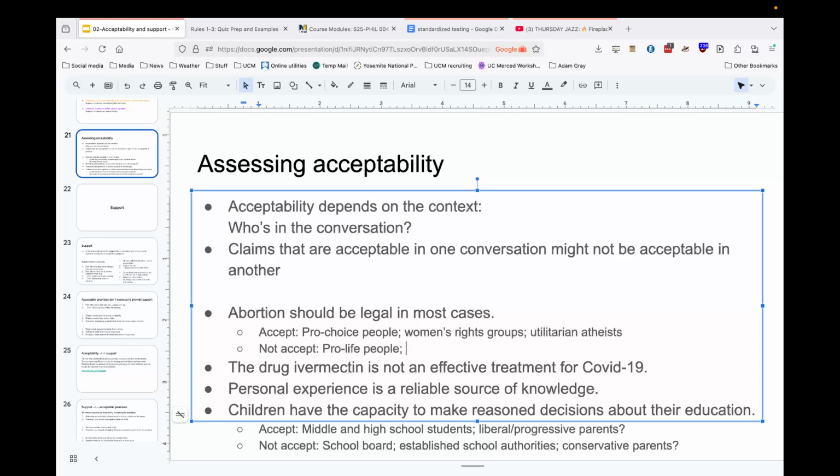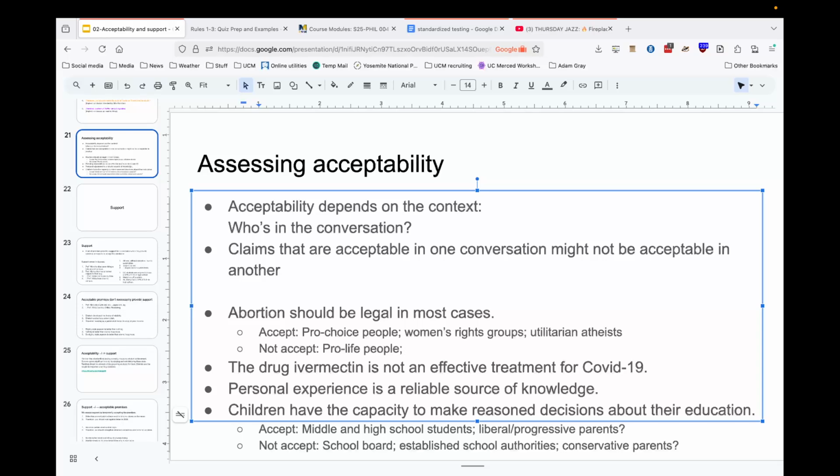Utilitarian is a specific approach to thinking about ethics. I think we have an Introduction to Ethics course and a course called Contemporary Moral Problems. Both of those are taught at the introductory level. If you take either of those courses, you will learn about utilitarian ethics. Elizabeth, did you have your hand up?